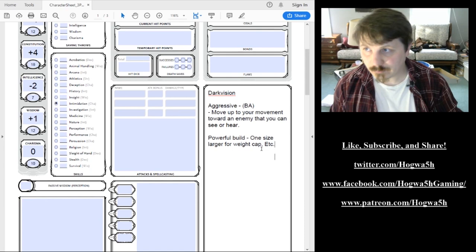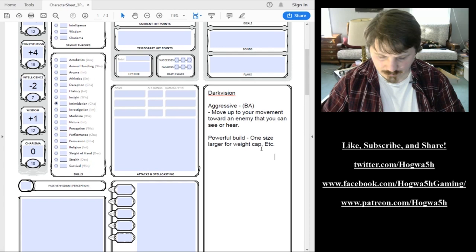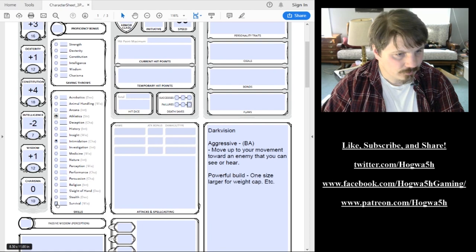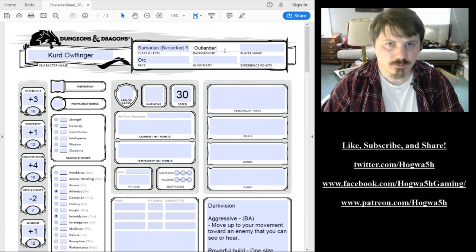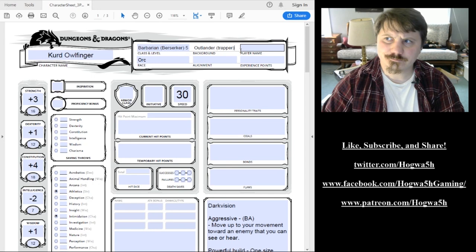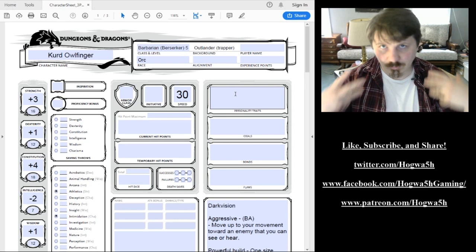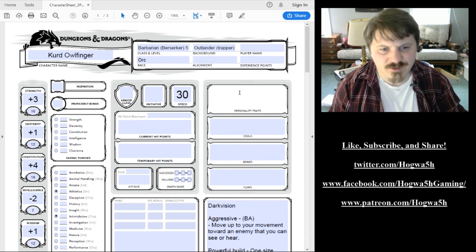Now let's do the background. So, for the background, Outlander, you have athletics, and you have survival. Cool. He's gonna be a trapper, so we'll just put that here. T-R-A-P-P-E-R. Kind of, not a loner, per se, but he's gonna have more of a connection with the land. Almost druid, but he's not going to have a totem. He's going to just be connected with the spirits of the forest and of nature and rock. And, you know, he's a down-to-earth orc.